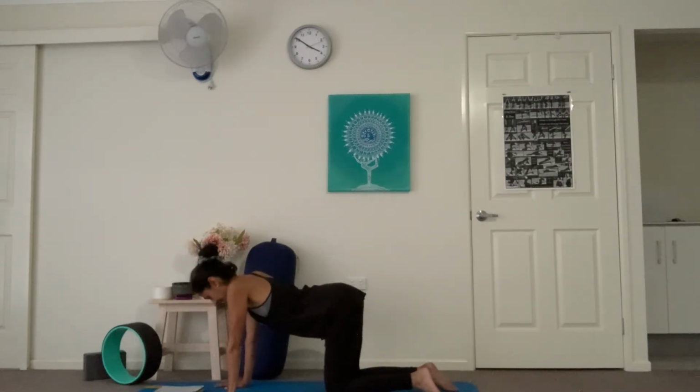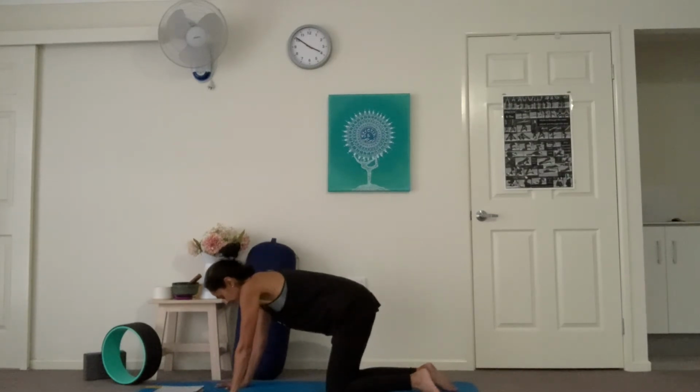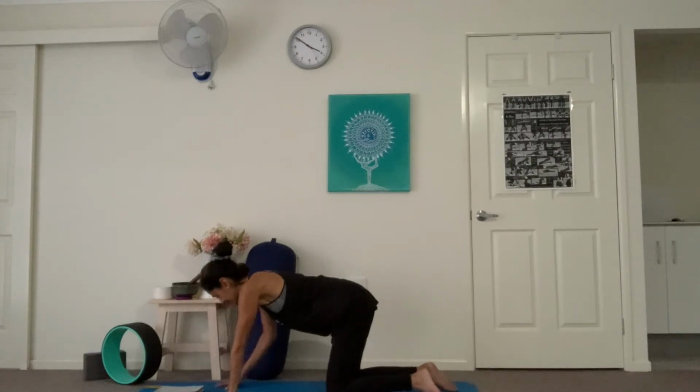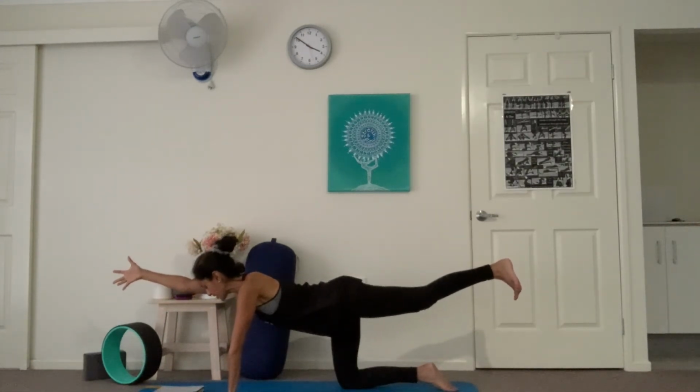Let's take a cat-cow here. A breath in as the waist goes back and the gaze goes up. And as you breathe out, rounding and arching. Back to a neutral spine, extending the right arm and the left leg, just coming into a balance. If it's too much with both limbs extended, you just do one.